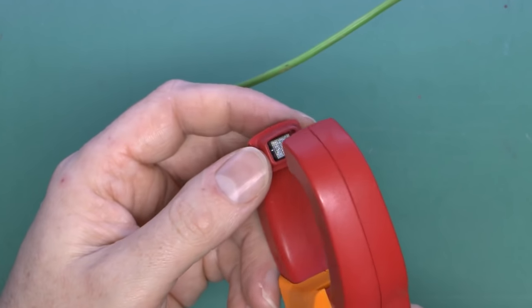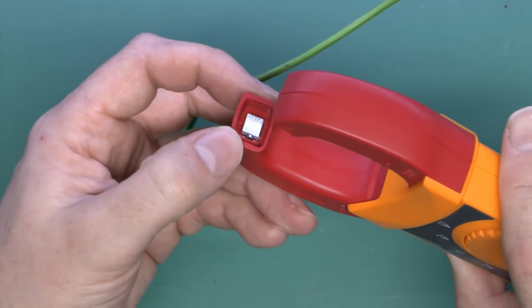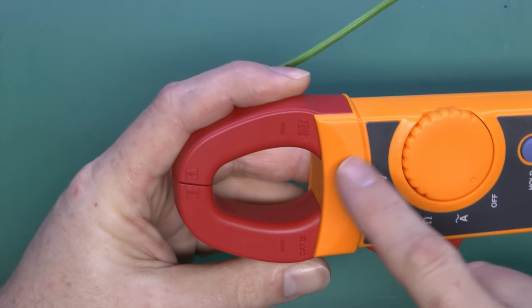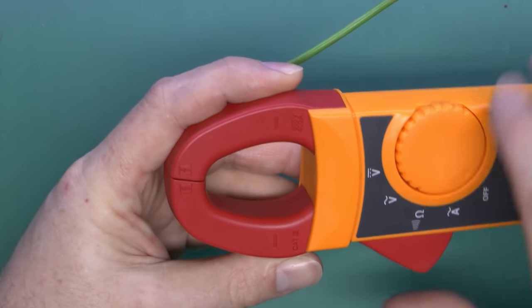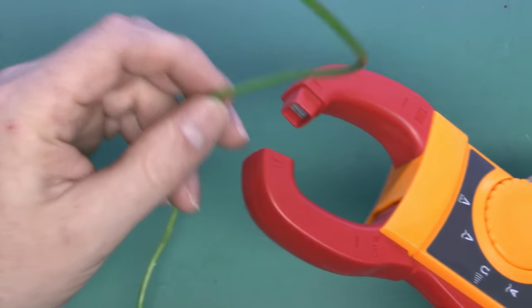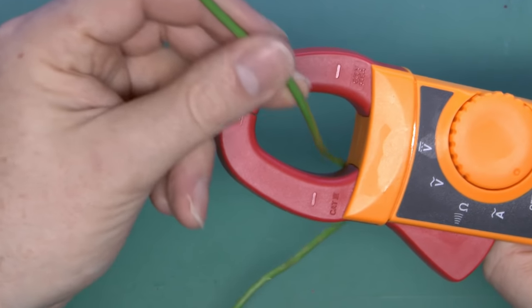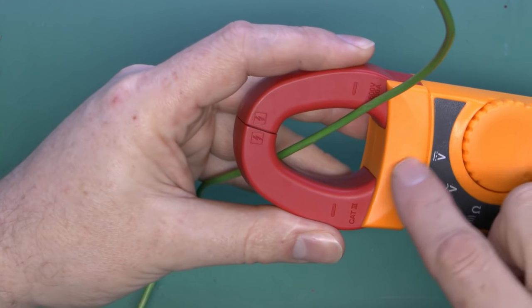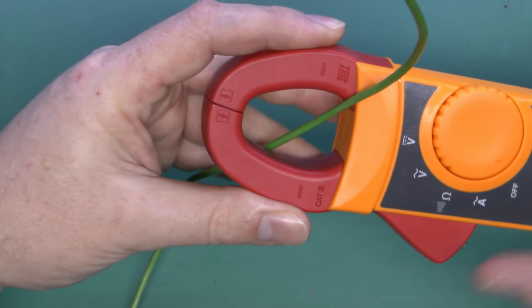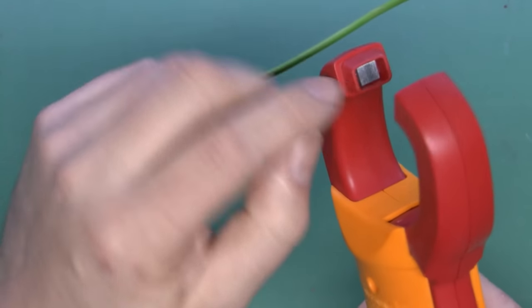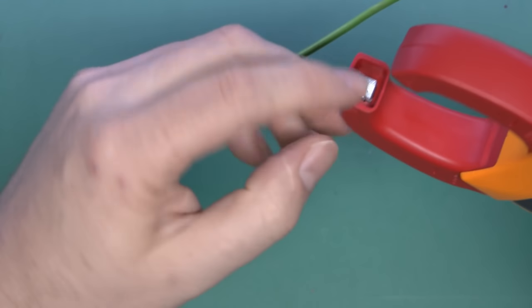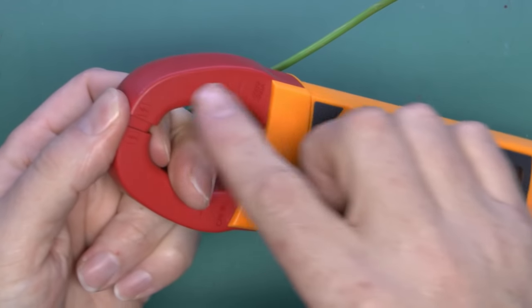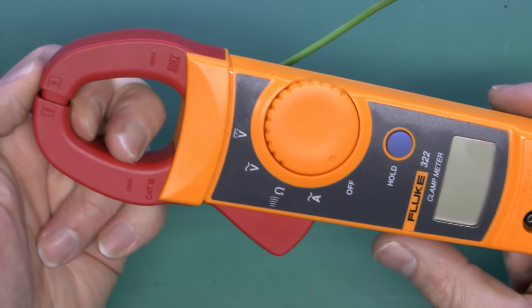This particular one, let's have a look in the end there, it's got a metallic part in there and a metallic part there. Essentially this is basically a metallic loop here. Then inside here there's a fairly fine coil of wire around that side, so all that's happening is it's essentially a transformer. As the current goes through here, it's putting a magnetic field into this metal ring, that's being picked up here and amplified by that little winding inside the device, and that's what's used to display the current. That type we can identify because it's always got the metallic parts in the ends, and again it's essential that those two parts do meet together, otherwise if it's even slightly open, the magnetic loop here is broken and therefore any readings are complete garbage.